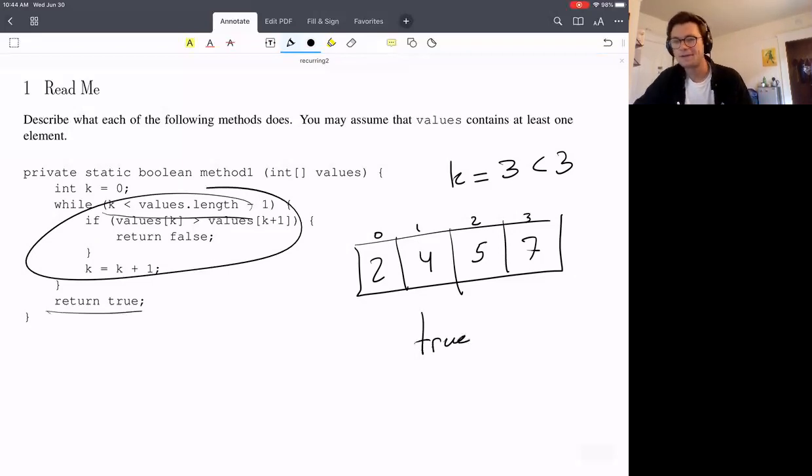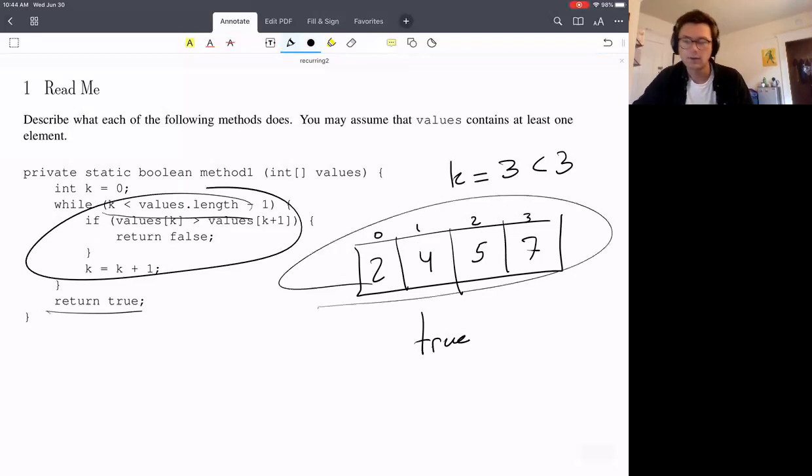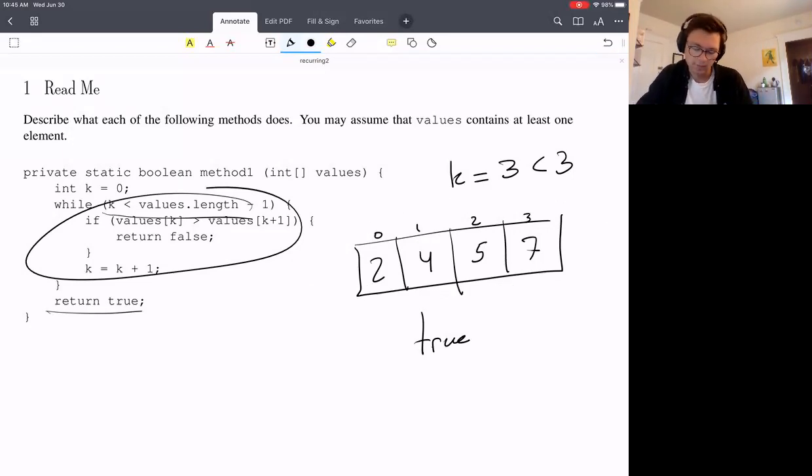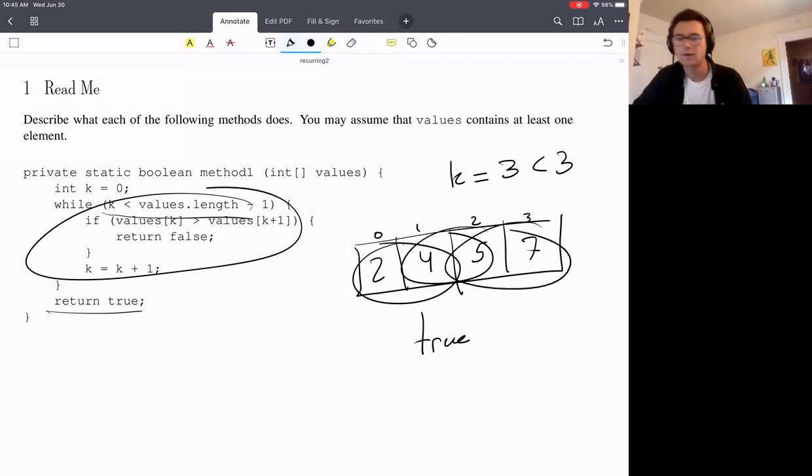So you might be able to tell what this method does now. This method basically just returns true when the array you pass in is sorted in ascending order, when the elements go from least to greatest. And if it's not sorted, it returns false. This is a very simple, not sorting algorithm, but it just checks if something is sorted. And I think it does it in a very intuitive way, right? This is similar to how a human would probably check if this array is sorted. You look at the first thing, is it less than this? Is this less than this? It's just written out explicitly in computer code, basically. So that's what the first method does.